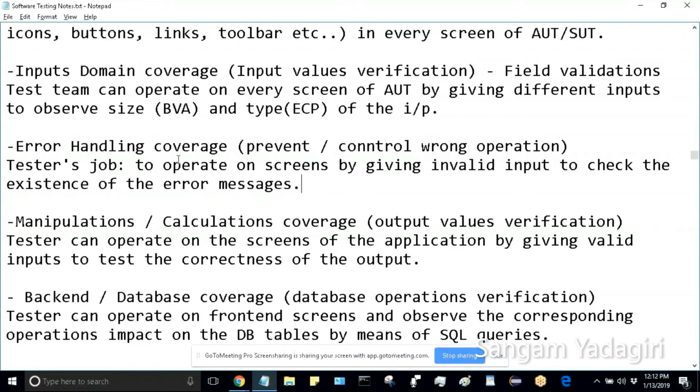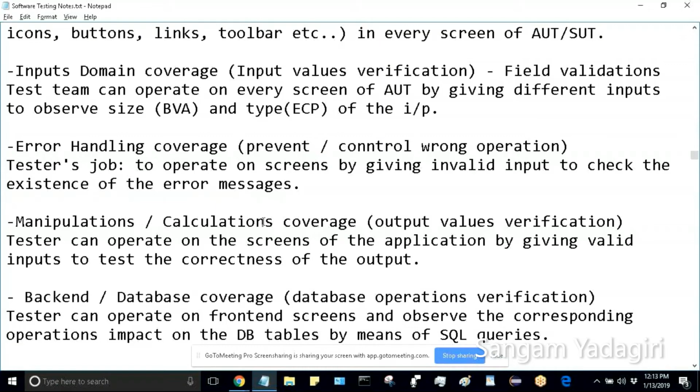Like I said, if you enter a 2-character username and hit the login button, it will immediately display an invalid user ID or invalid password message, right? You have to dig into whether it is invalid because it is actually invalid or because it is not following the field validation. All these things will be covered in error handling.